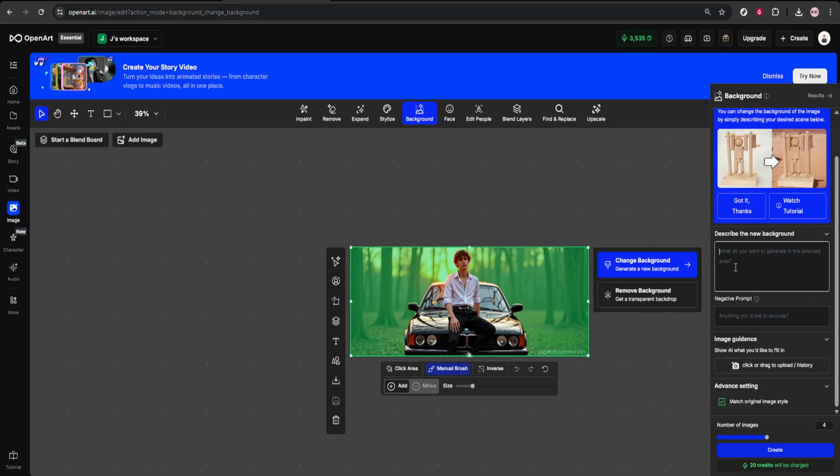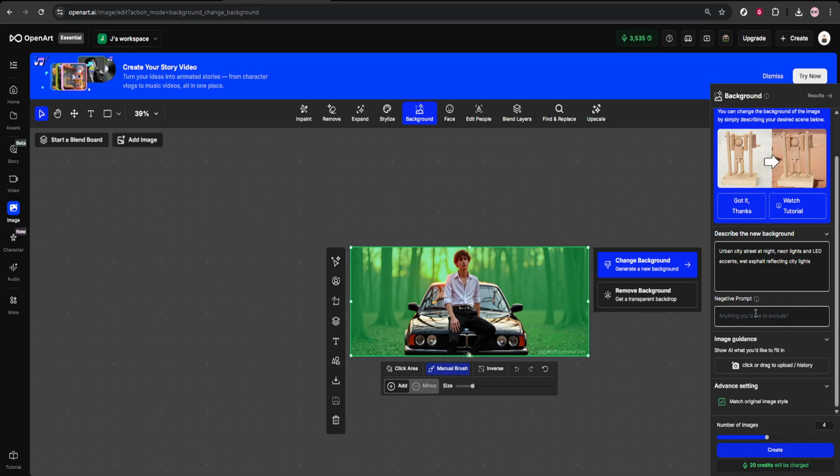Be specific and visual. Instead of a short phrase like "city," try something like "urban city street at night, neon lights and LED accents, wet asphalt reflecting city lights." Details about time of day, mood, lighting, materials, and atmosphere help the model deliver a scene that matches your vision. If you have a style in mind, cinematic, minimal, photorealistic, or painterly, include that too.